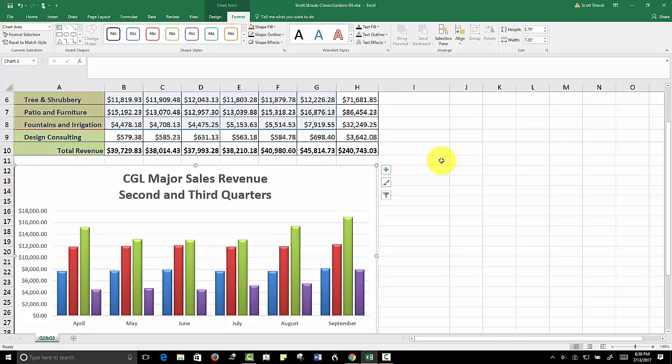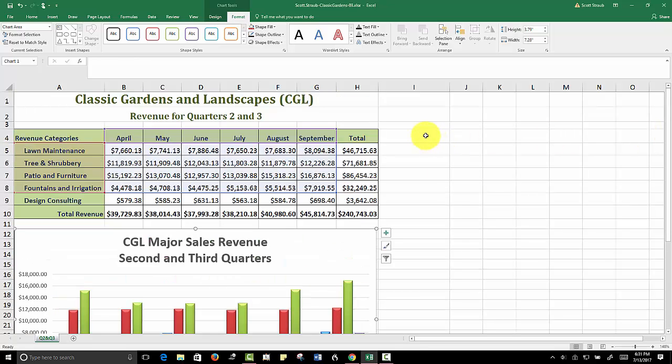Step 9, create a 3D pie chart for cells A4 through A9 and cells H4 through H9. And you might be saying to yourself, oh, a pie chart, that's one of the most simple types of charts. This should be really easy. And it is. However, I will tell you from teaching a long time that making pie charts is a little bit tricky because you have to select the perfect range of data. You have to select the right range of data for all different types of charts, but a lot of times the information is not contiguous. Let me show you what I mean.